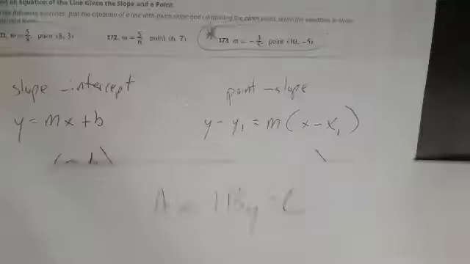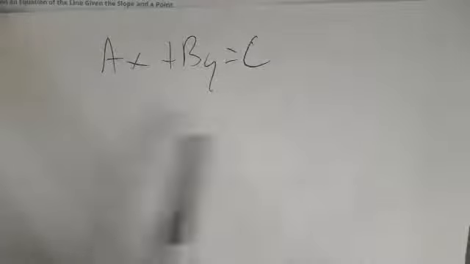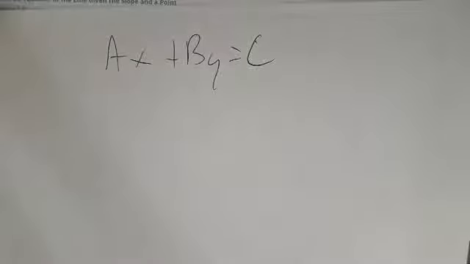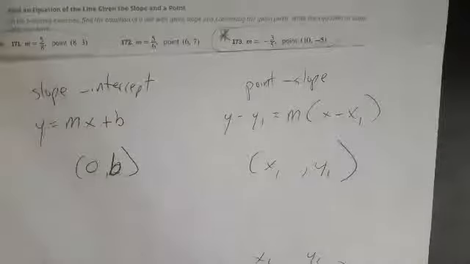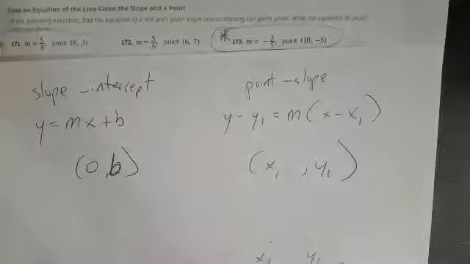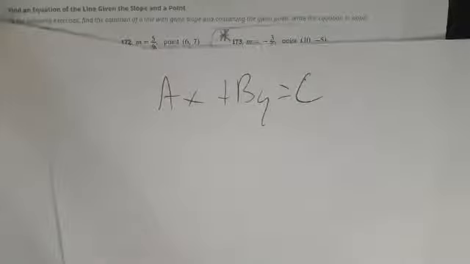Yeah. When we do elimination, when we do matrices, and when we do systems of equations, this will come into play more. But if we're talking about drawing a line and graphing a line, if you can pick off a slope and a point from this thing, good luck. It's not super obvious or readily available from this form. Versus if we look at these forms, we can pick off a slope, we can pick off an intercept, we can pick off a point. So graphically, these forms help out a lot more than this one.